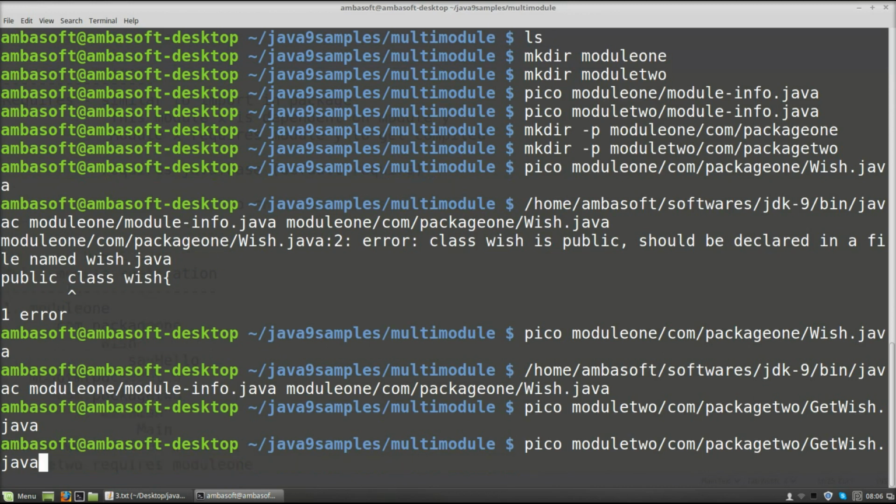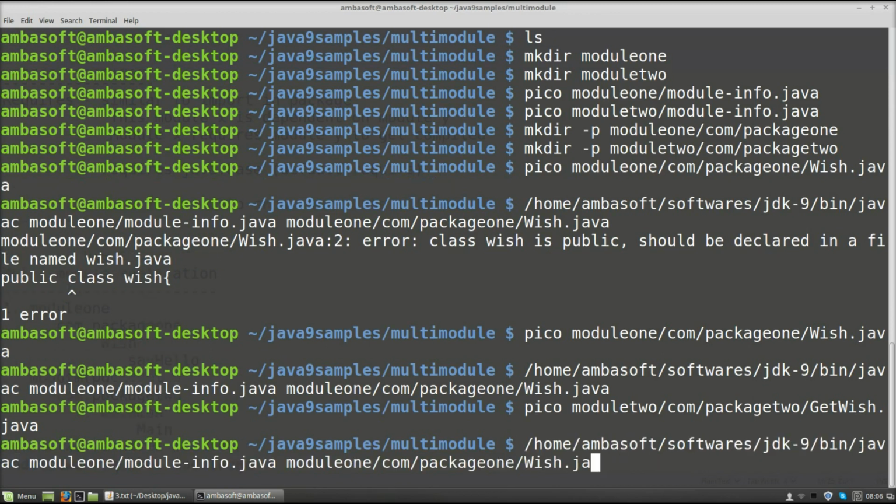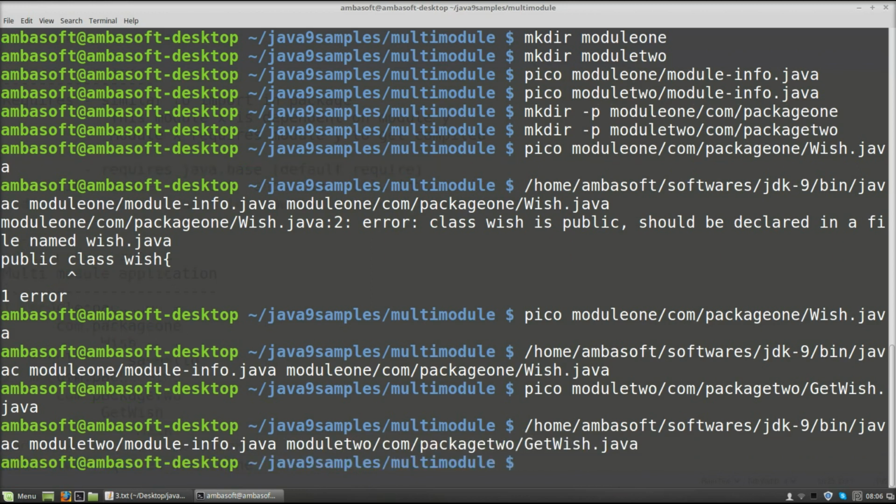I'm going to compile them. So module 2 is ready now. Module 2 slash module-info, module 2 slash com.packagetwo and GetWish. Done with the compilation. So I am able to compile both of these modules.